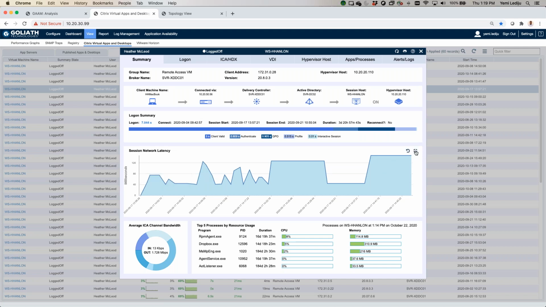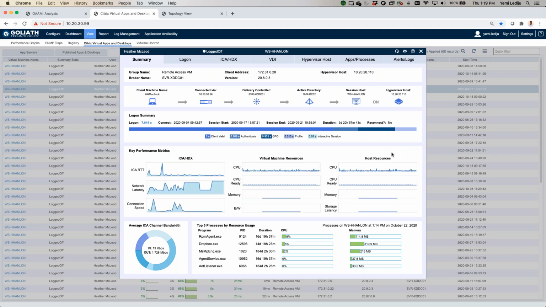So essentially, you could look at a session and identify if it is poor network performance that is negatively impacting the user's performance. Now, if it is poor network performance, then you have to understand whether it is the internal network or something from the user's end.